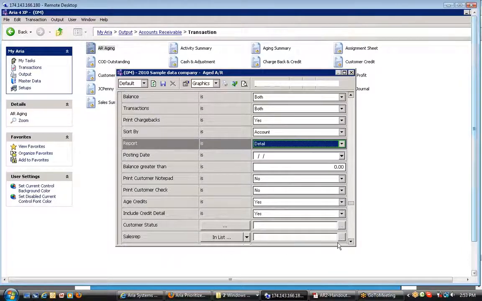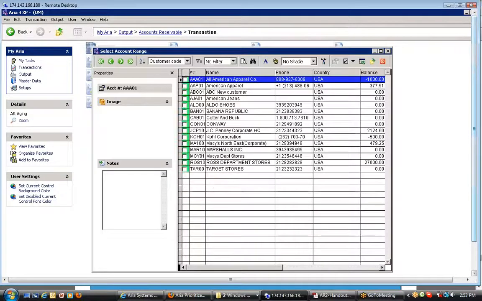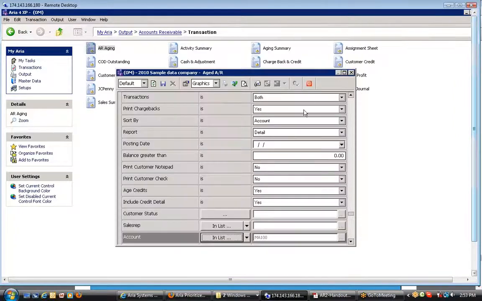I'm going to select, let us say, one account. So I'm going to go to the accounting list and select the same account that we have activity for. Of course, you can select multiple accounts. You can select a range of accounts. So the same tools available to select multiple records are here. And once you are ready to preview the report, you click Print Preview.